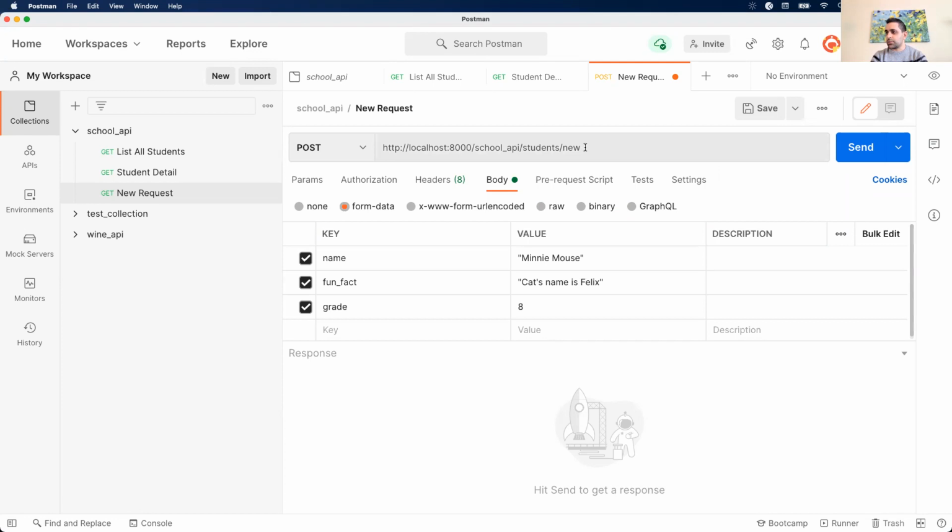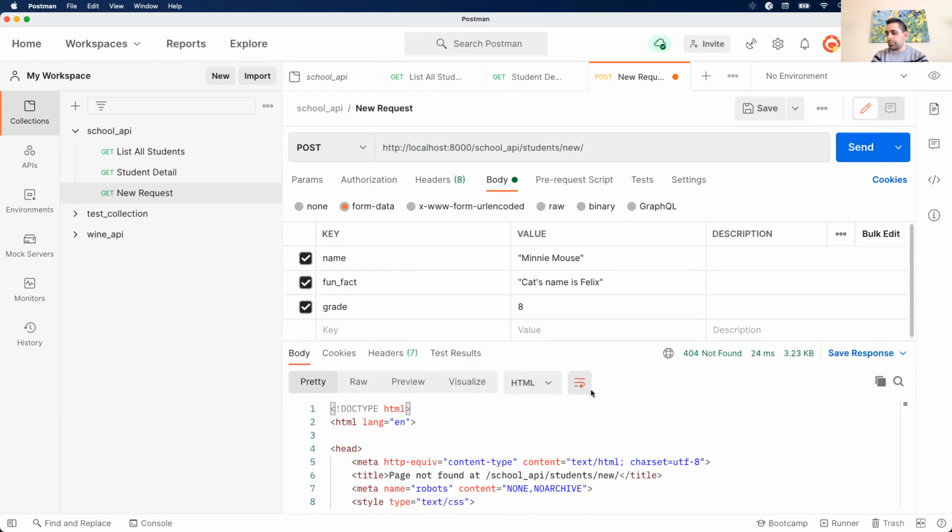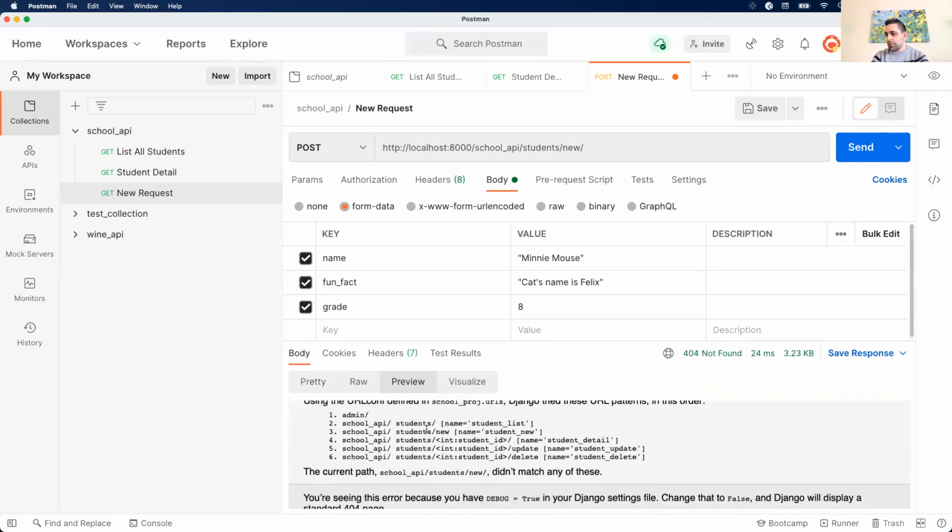Let's try sending this. So we're posting it to our student/new, and then we should, if everything is formatted correctly here, maybe I made a mistake, maybe I'm missing something, let's actually send it. Okay, I got an error, that's not good. Student/new, do I need a slash here? Nope. Page not found. So my routes are student new. Oh, what did I do wrong here? So I had new. School API /new.